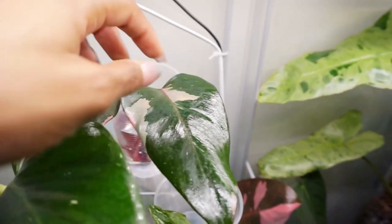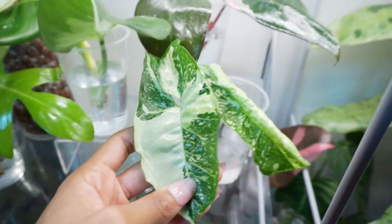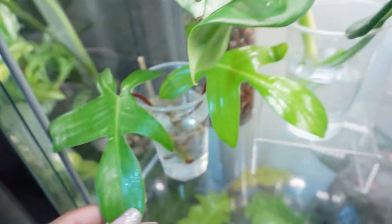And then honestly, everything else over here is just propagations. We have a pink princess cutting here. I have a white wizard cutting over here. This is a Syngonium panda cutting. This is my Florida ghost cutting.